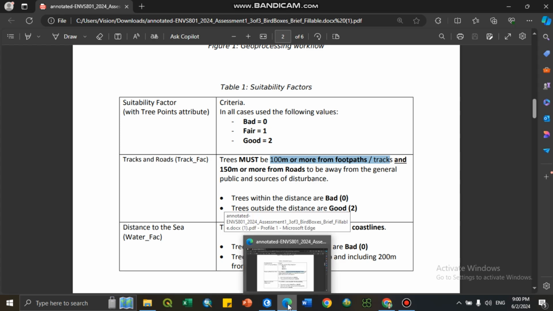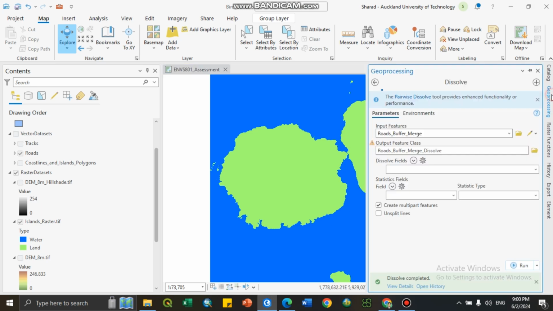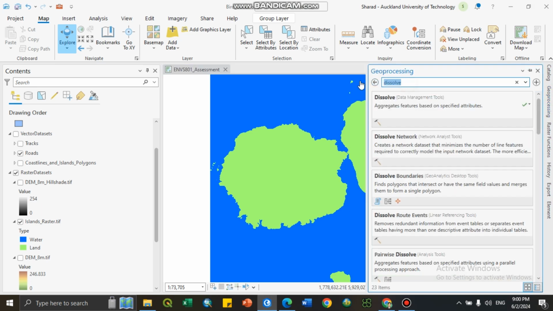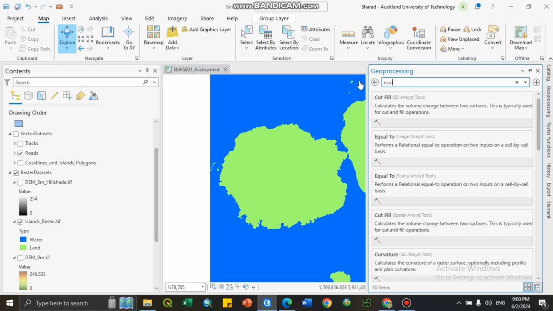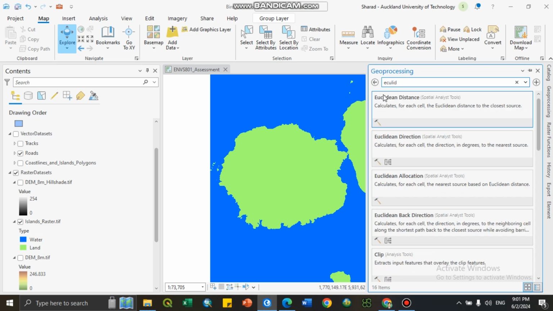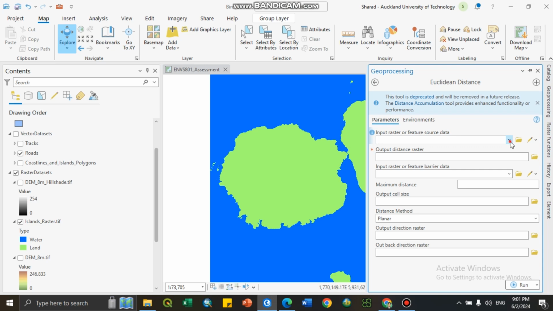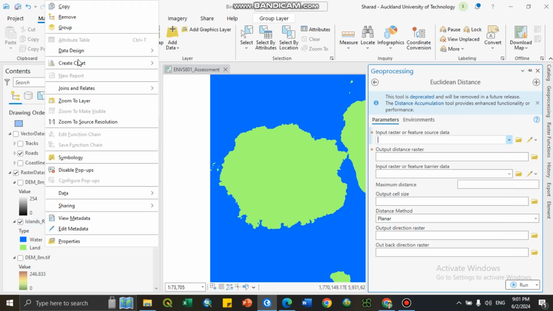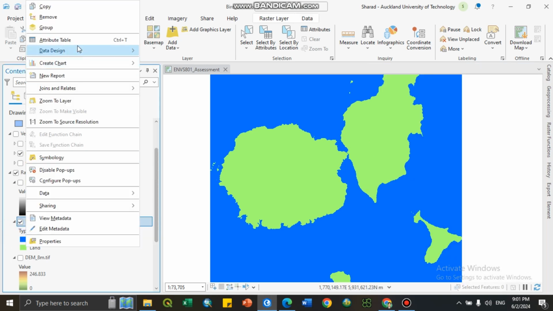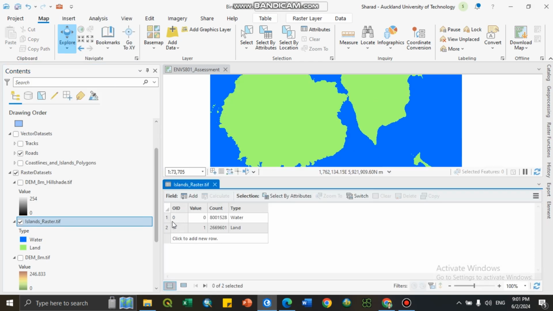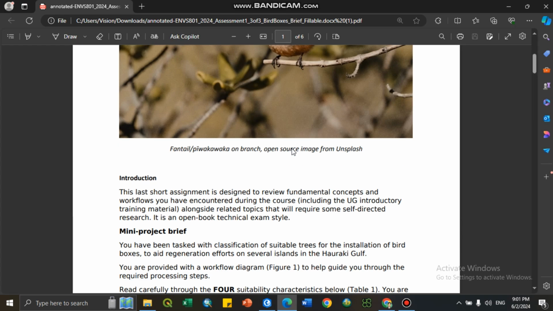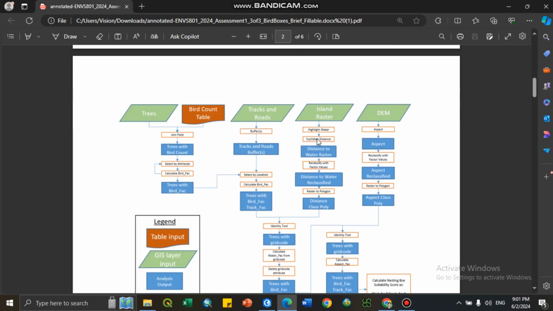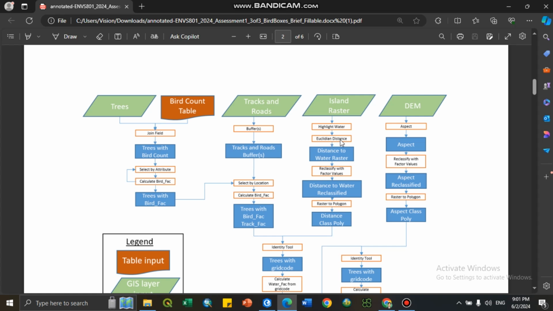So we will use Euclidean distance. For this we have to select, since we are going away from water, so we have to select water. Euclidean distance, water.